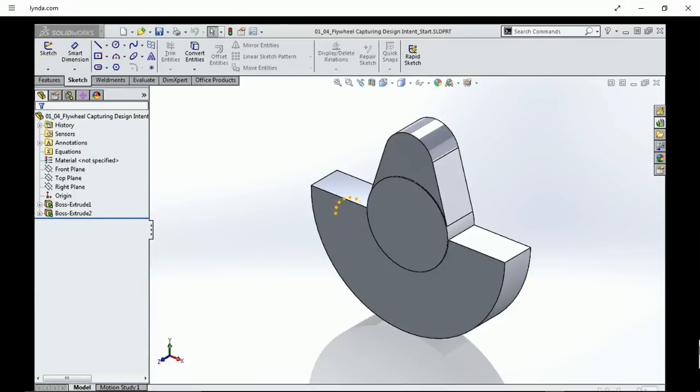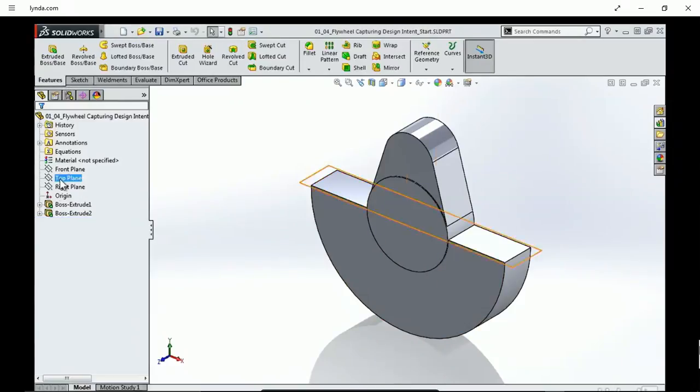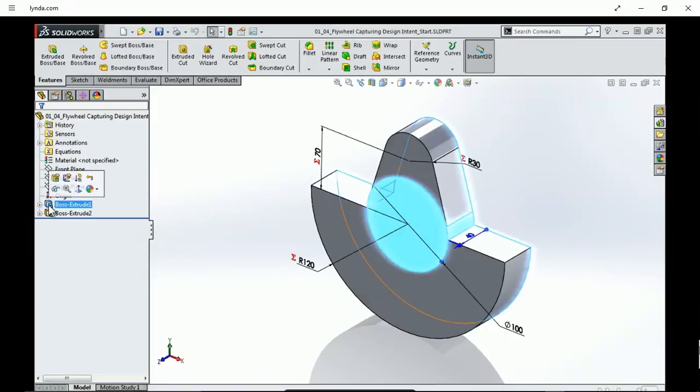In the first video of this chapter, we used equations to capture the design intent of the sketch. We can visualize this using the Instant 3D capabilities of SolidWorks. The Instant 3D toggle command can be found on the Features command bar. Click on the first feature in either the Feature Manager or directly in the Graphics view.